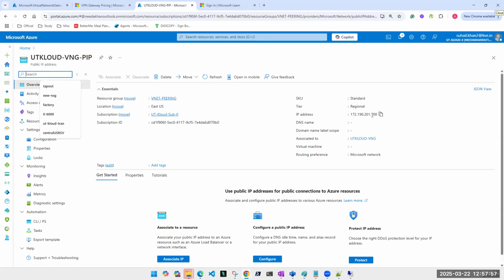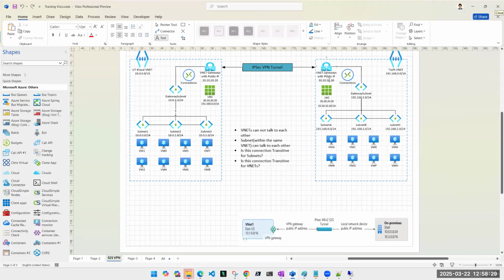Now, don't get confused, guys. It's a coincidence that I'm using the same class B range and got the same public IP. It might confuse you. Is it a public IP or private IP, by the way? It's a public IP. What is the private range of class B? What is the range? Class B, I think that's 172.16. Not sure.